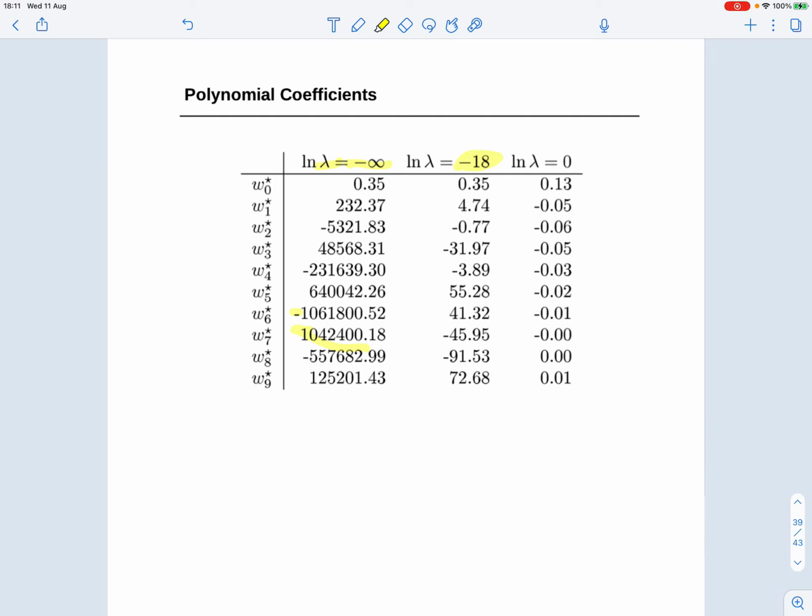We have to add the penalty on it to minimize the loss, right?